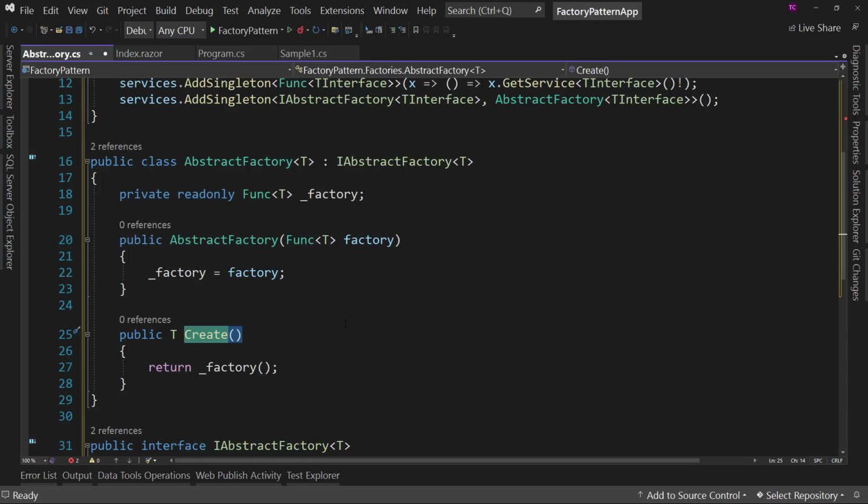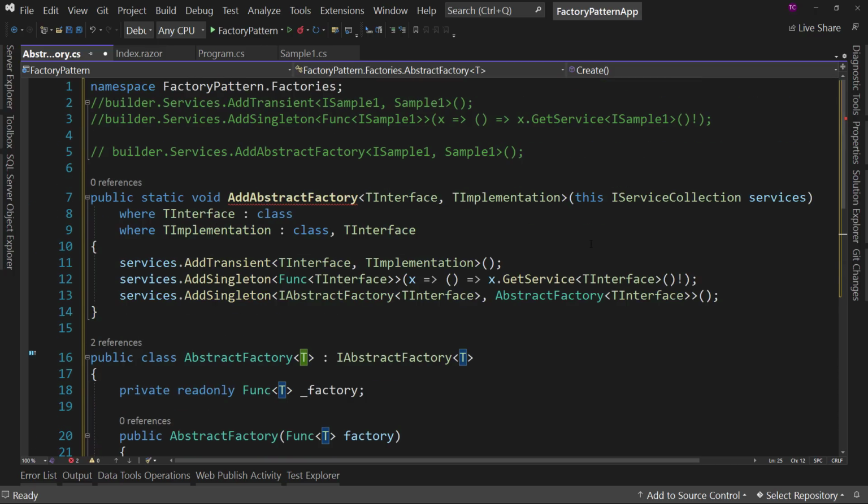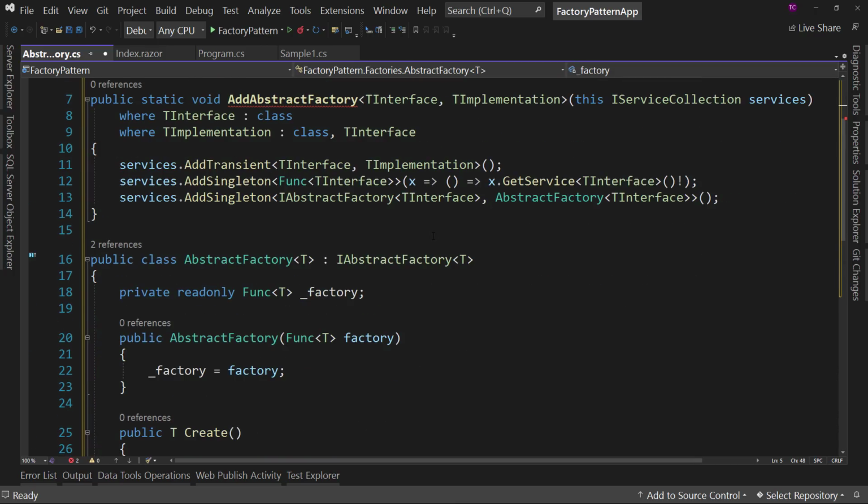Walk it through step by step over and over again. Sometimes it's best just to create it, just to do it, and then in practice, not in production, in practice, and then walk it through over and over again and step through the code. But what that's going to do is create for us our new T, whatever that T is. In this case, our isample1.